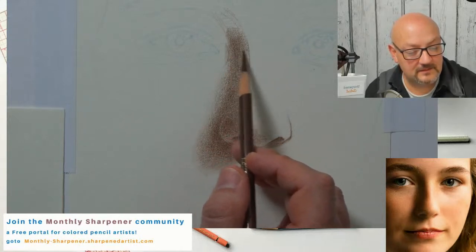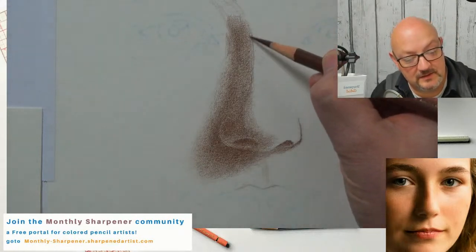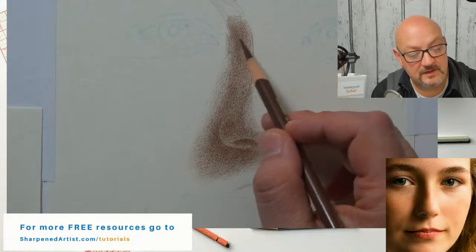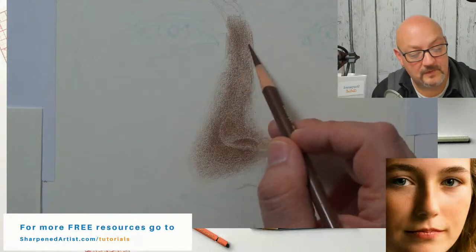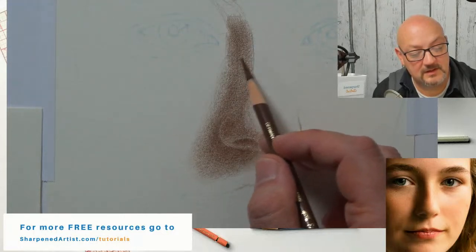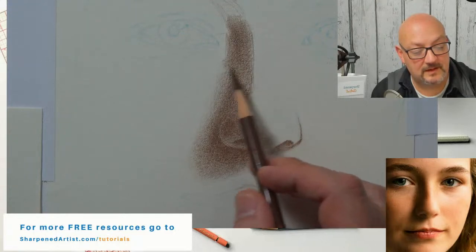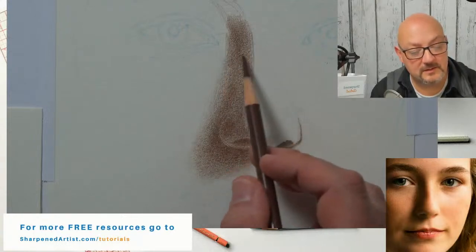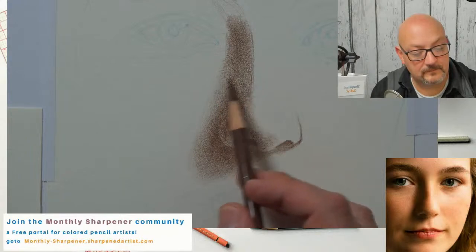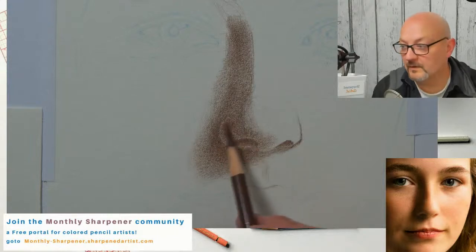Now that's what I love right there. It's hard to see on camera, but when you get to that spot right there, where the layer of pencil has just a very nice, even application, even enough that you can go on top of it with itself, it just turns out really nice. There's just this good feeling you get from the tip of your pencil as you're applying it, because you're not drawing on the paper, you're drawing on a layer that you put down. There's something nice about that. Well, thank you, Oksana. Appreciate it.